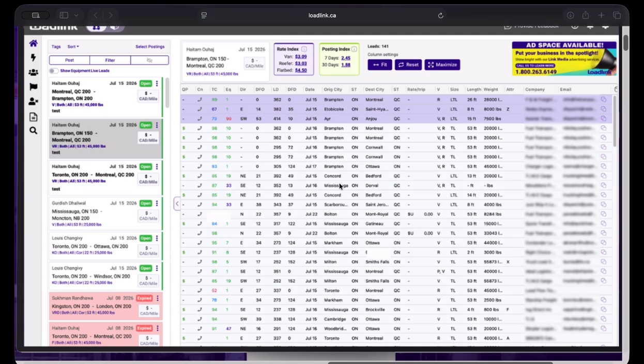So all these markers, you need to make sure that anytime you look at a load, all these markers should be in the back of your head: does it make sense for my truck to move there? Does it make sense for my carrier to pick this up? Okay, this is the process I want you to practice until it becomes more automatic from your end.